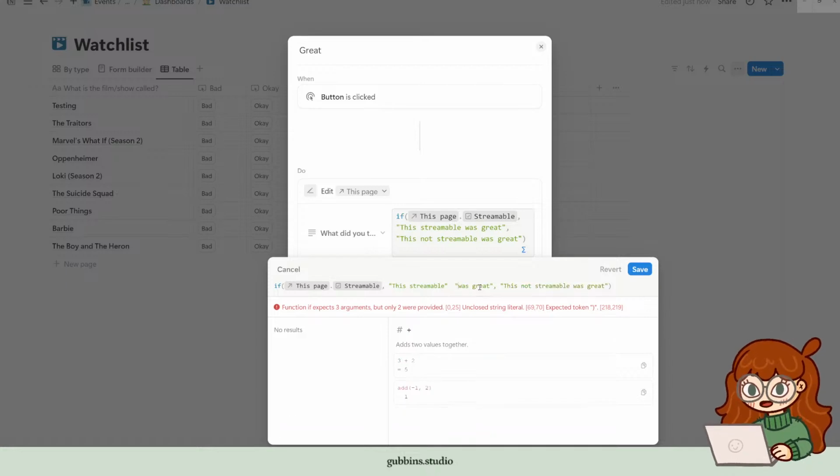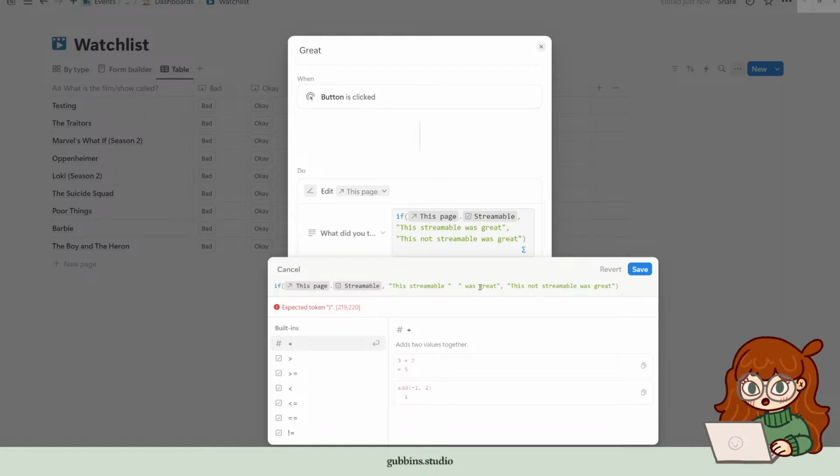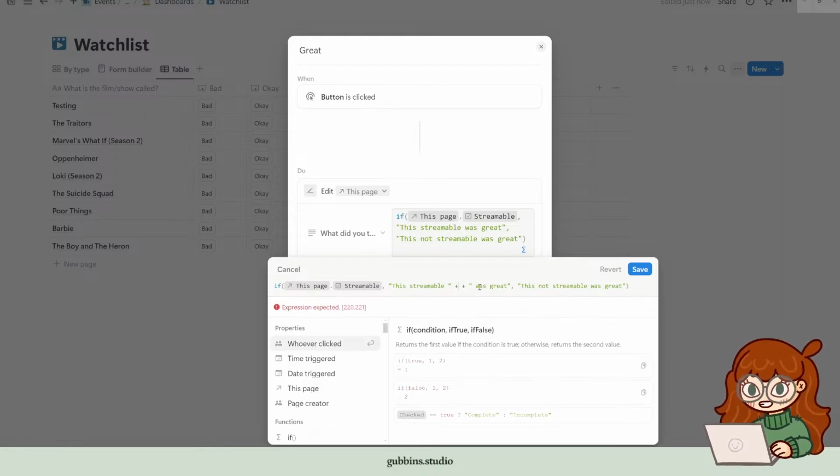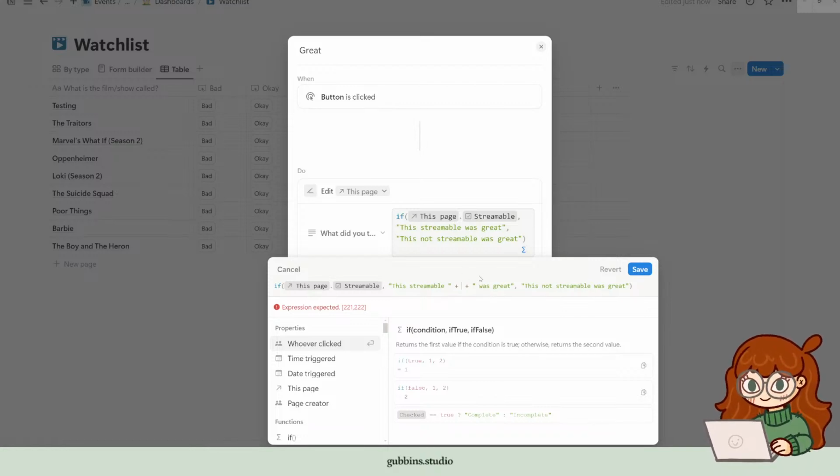So when you're joining two bits of text together, and I've gone over this in my more comprehensive formulas stream, you need to attach them together with plus signs if you're going to put in something that isn't just text. So that's what I'm having to do here.